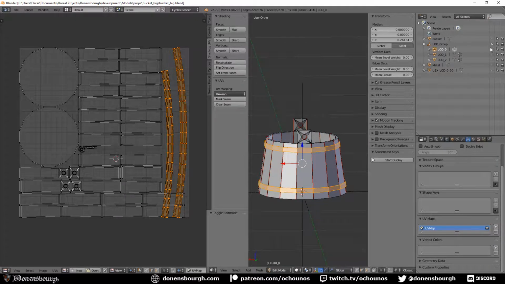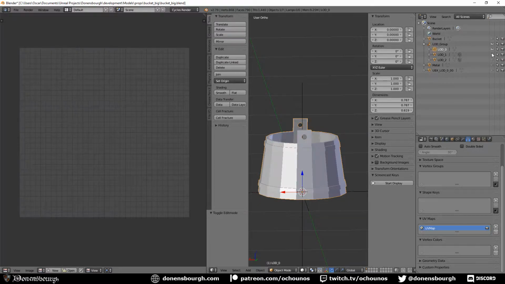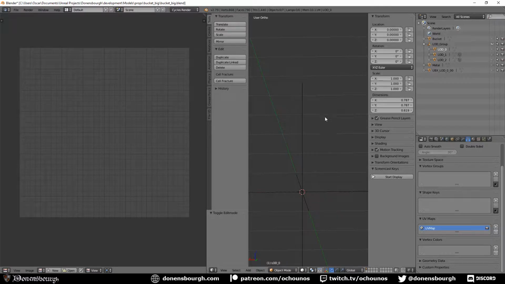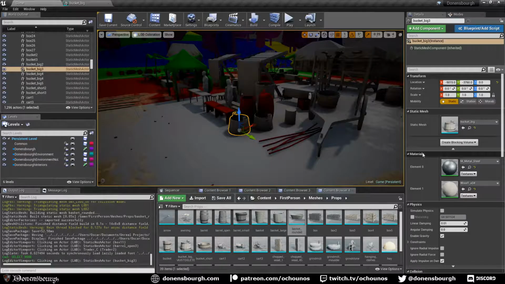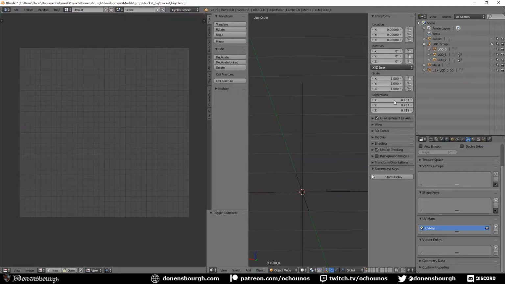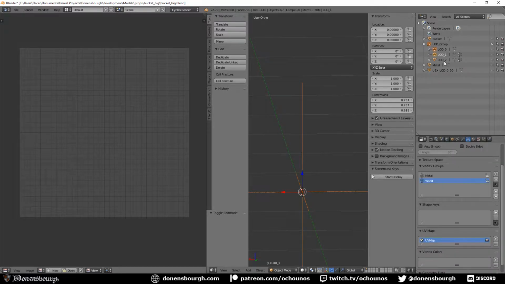So, I have here a few lots, but for some reason I don't have those lots loaded here, so I have only one. So let's save this.